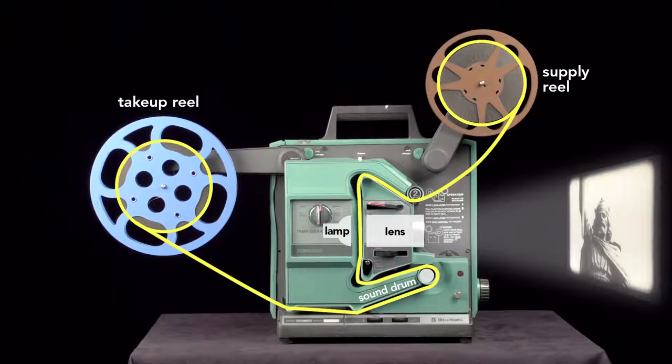However, it isn't as simple as that sounds. To see why, here's what happens if you just move the film continuously past the projector's lamp. What you see is a blur. You can just make out the images.